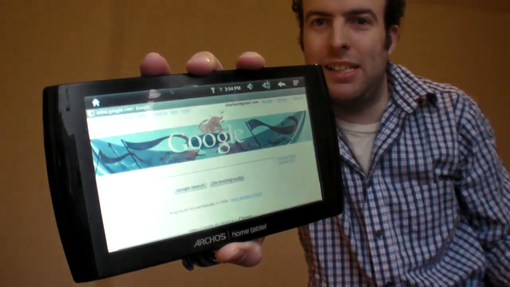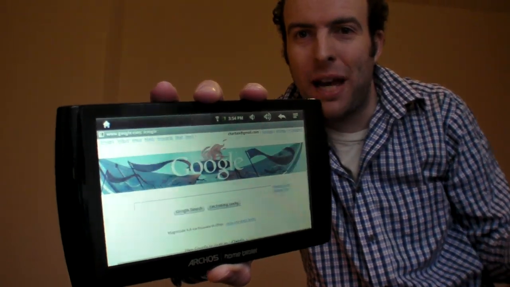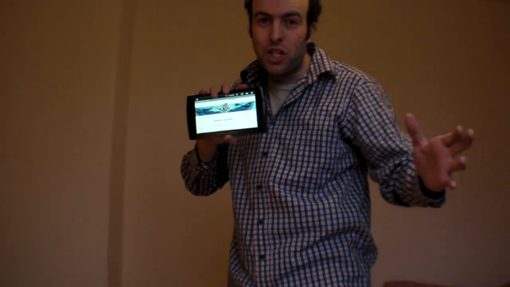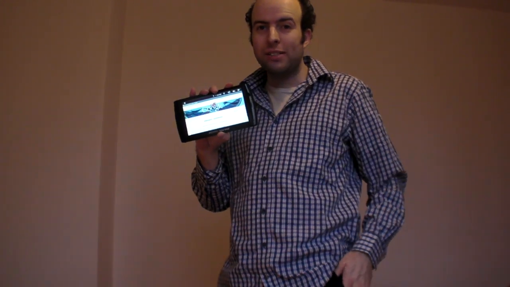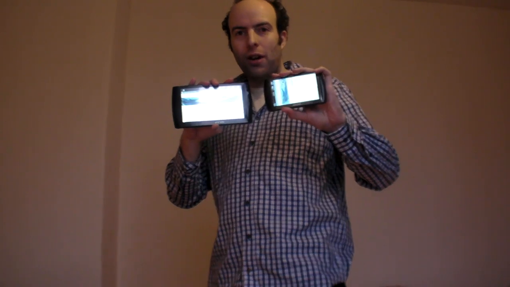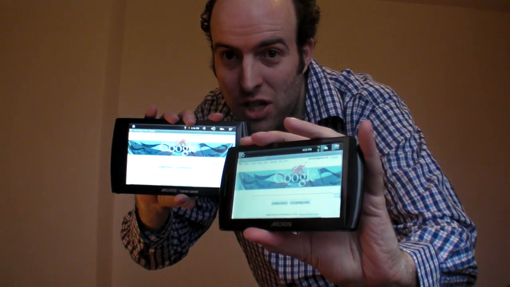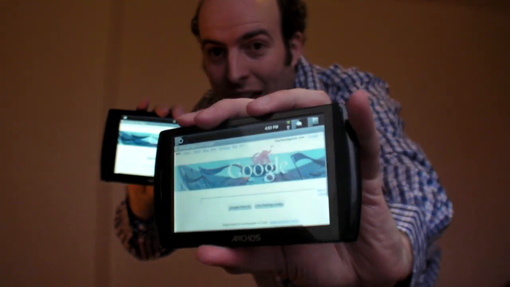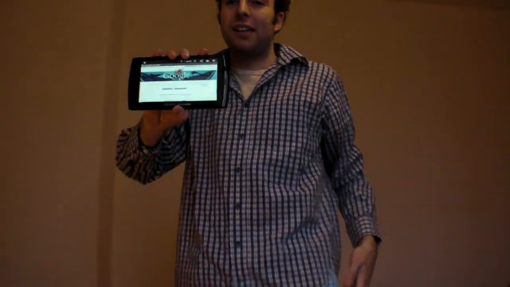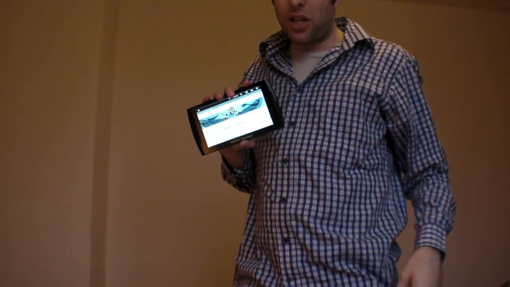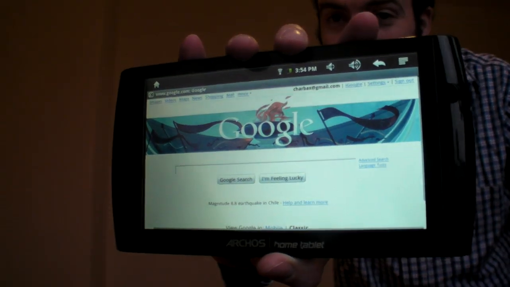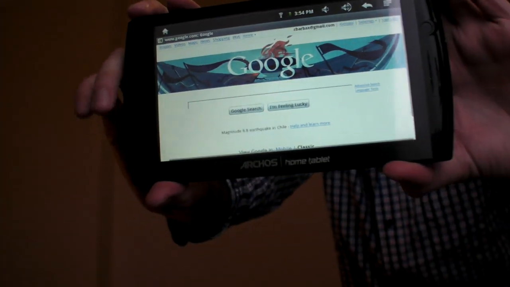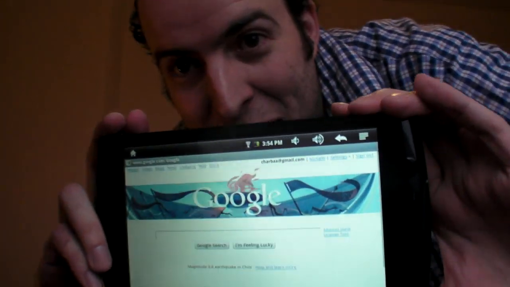Check this out. This is the Archos 7 home tablet. This is a 7-inch Android tablet for $149. So already right now you have on the market the 5-inch, which is $249, and this is $149. This is the new Archos that Archos is launching right here, right now at CeBIT. And they borrowed me this for the last couple days so I could check it out. And I'm the first in the world to have this, and I'm really happy.